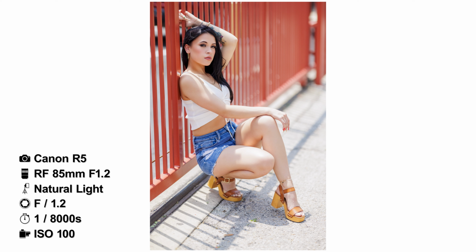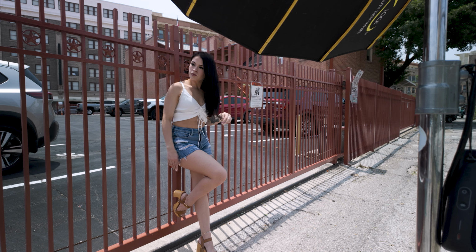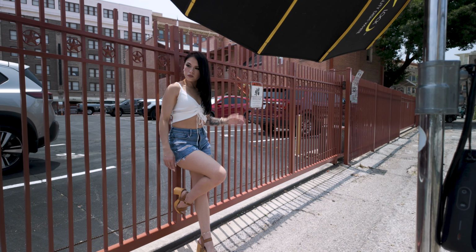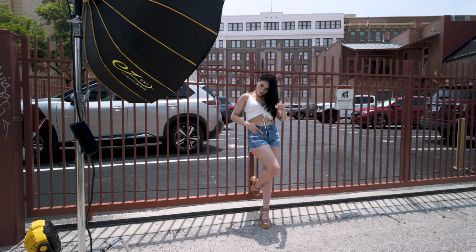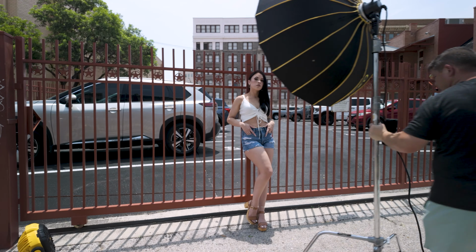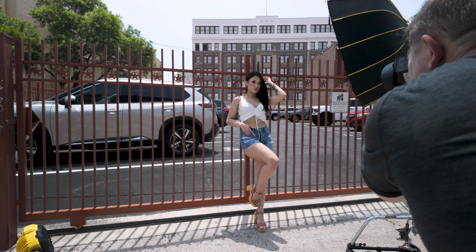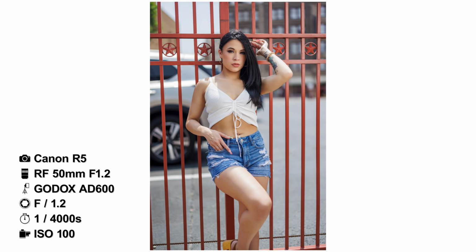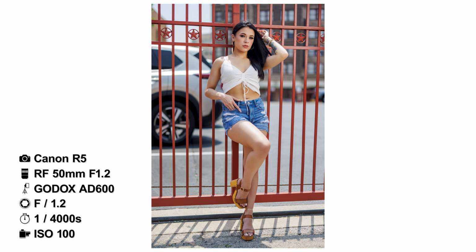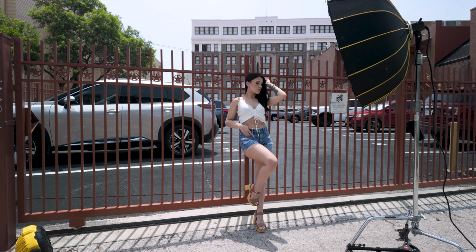So I'm going to pop you back up. I'm going to actually bring the flash in here real fast. I am going to be shooting this in high speed sync. Switching to the 50, changing my angle, looking for good light still. One, two, three. Beautiful. Two and three. Love it. Turn the face down like you're looking down that way, yeah. Gorgeous, gorgeous, Juliana.